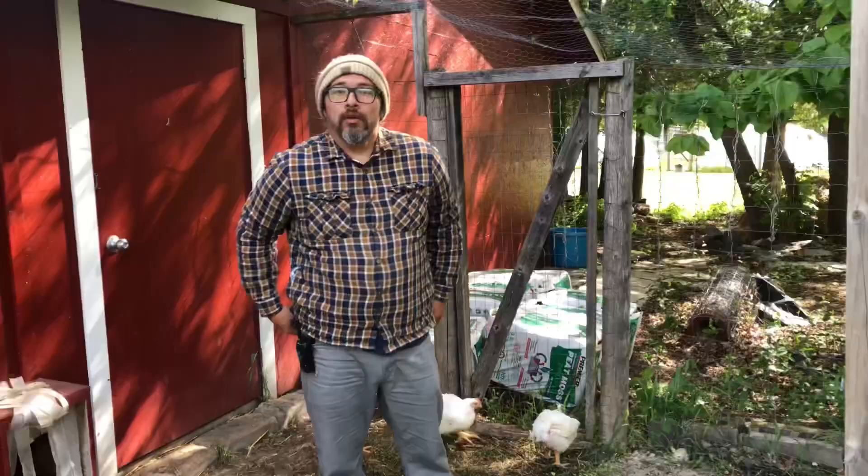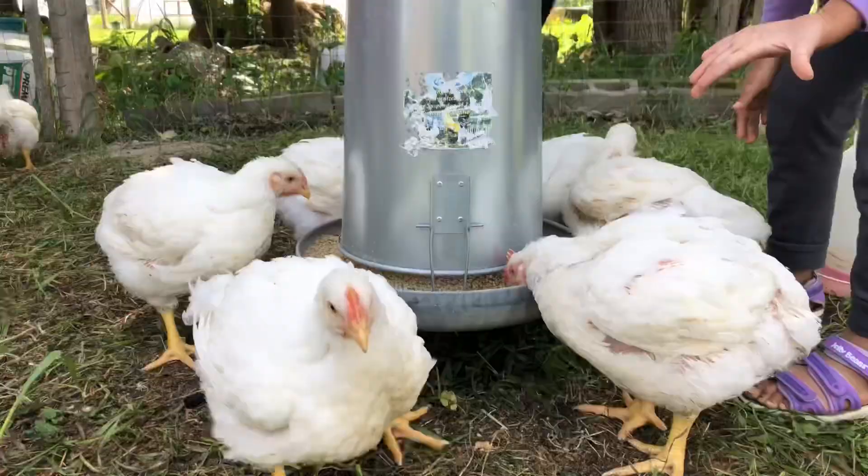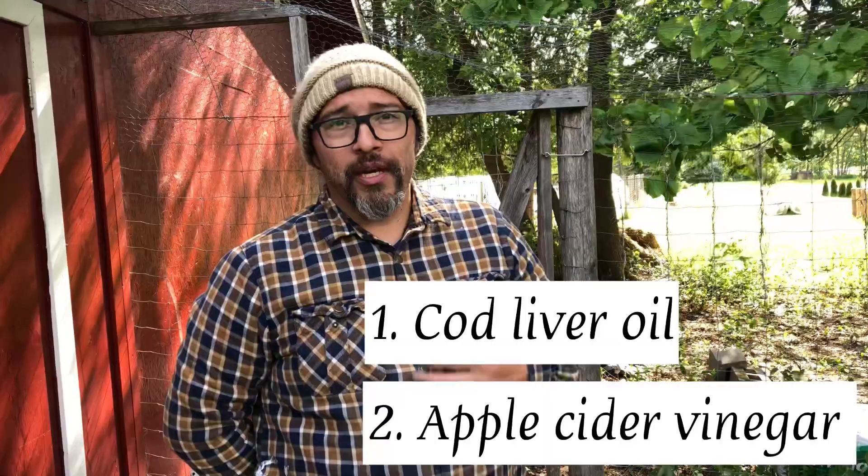One of the biggest concerns I had was that when they were younger, the feathers weren't coming in as fast as I'd like - they looked kind of bald, which concerned me. So I started researching, and part of that was adding certain supplements to the water. I started adding cod liver oil, which is really beneficial for their feathers, growth, and appearance. Now if you can see them compared to a couple of weeks ago, they look almost fully feathered. I've also been adding a little bit of apple cider vinegar to the water to help boost their immune system.